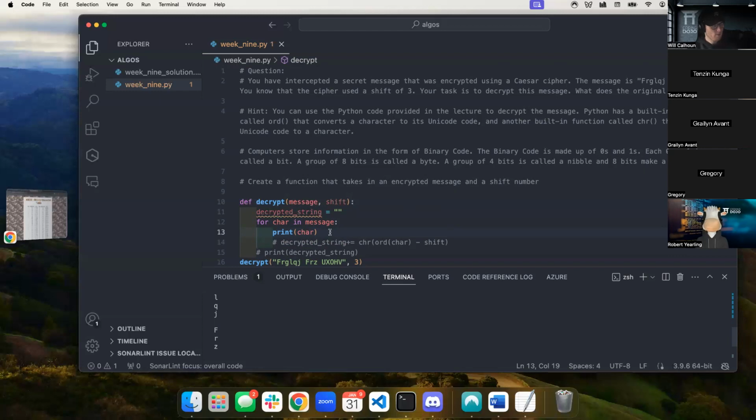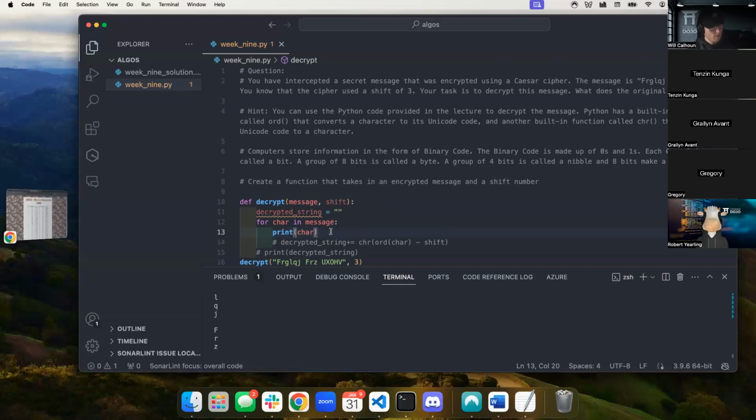So what could I do? Does it make sense to do print decrypted string plus char?